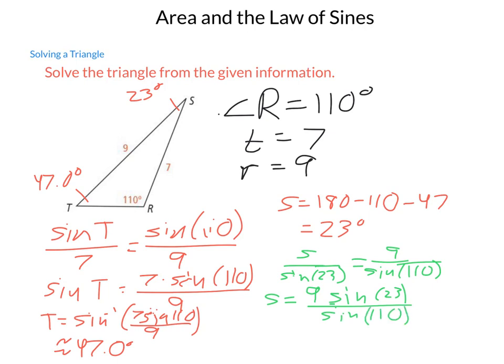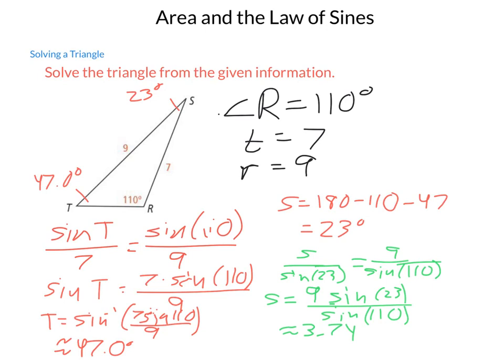Okay, sines do not cancel. It is not that type of mathematics where we can factor out an operation like we would numbers. But running this through, I'm going to get a side length of approximately 3.74 units, or rounding to the nearest tenth like I have everything else, a simple 3.7 units in length. So from a little bit of information, we were able to find all side lengths and all angles. We now have what is constituted as a solved triangle. Okay, and we can carry this out simply using the appropriate ratios.